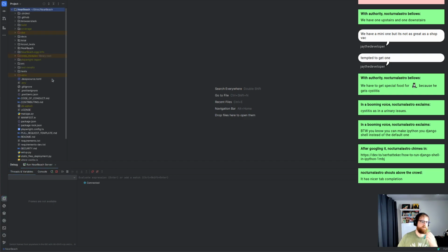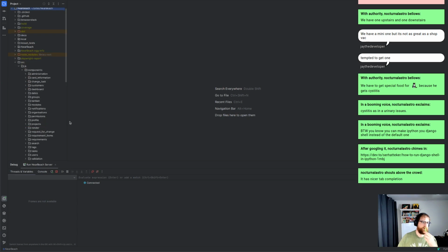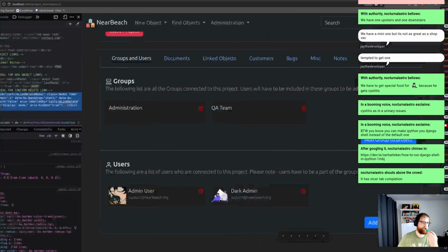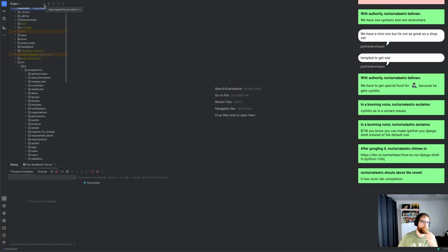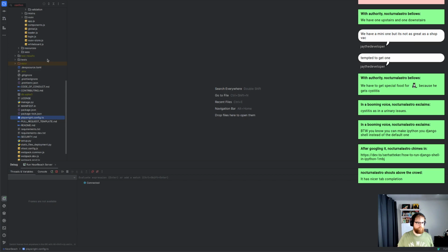So if I minimize everything, I open up this, I go to our source, I go to our JavaScript, I go to our components, I go to our, let's say, where's a good confirm? Oh.